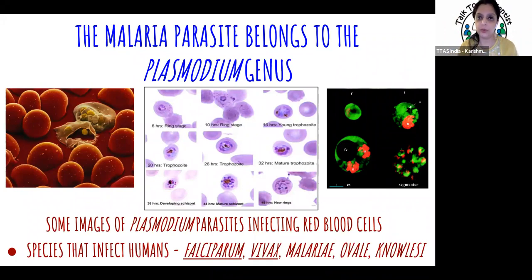What's so unique about Plasmodium is that it likes to live inside your red blood cell. It's like saying, I want to buy only a particular kind of apartment. It's a very selective, exclusive home that it chooses, which is inside your red blood cells. If you look at this picture on the left, there are lots of RBCs, or red blood cells, and then you have some which have these clusters of parasites in them. That is shown in different ways in these other two images, where different stains are given to these cells, and you see the parasite growing in the red blood cells. It also moves to the liver. We'll talk about the life cycle shortly. But this causes all your symptoms, your fever, your chills.